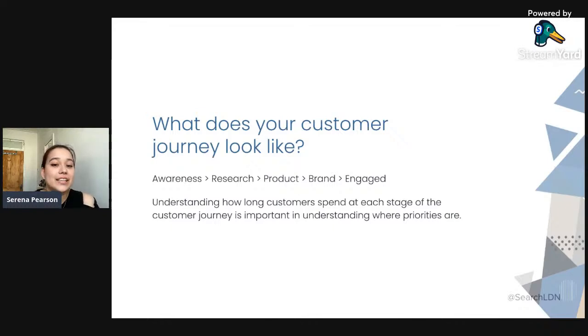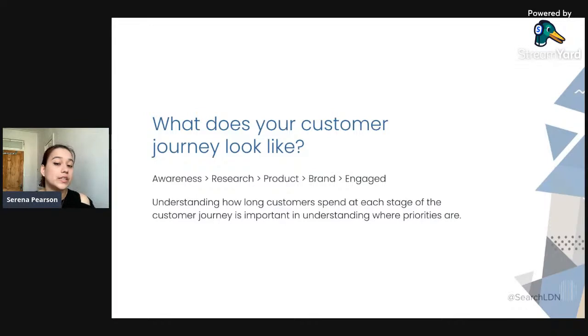The second thing to look at is what your customer journey looks like. So you're probably familiar with the upper, middle, and bottom funnel content, and looking at the user journey, but looking at it from a search perspective. So I've mapped it out here. First, people are aware that there's a problem that they need fixing, or they need a solution to something. They're going to be researching different products available and different solutions to their problems, getting to the actual product that they may want to buy, finding your brand, and then perhaps getting back in contact with you, engaging with you, perhaps returning an item, things like that.